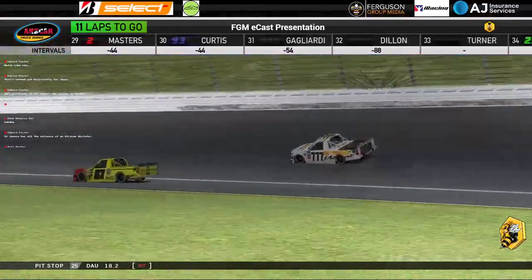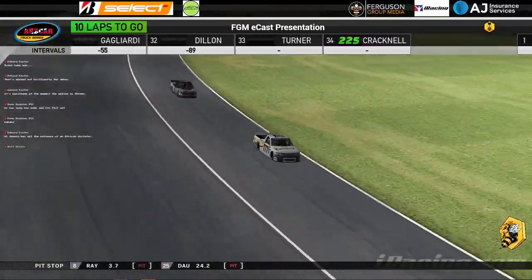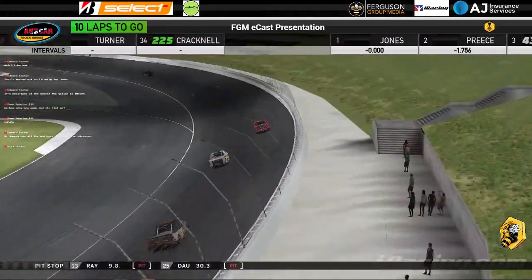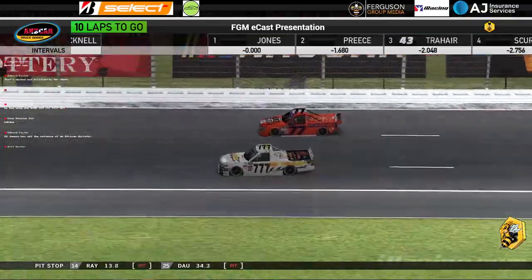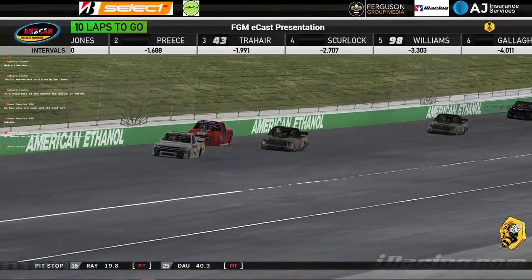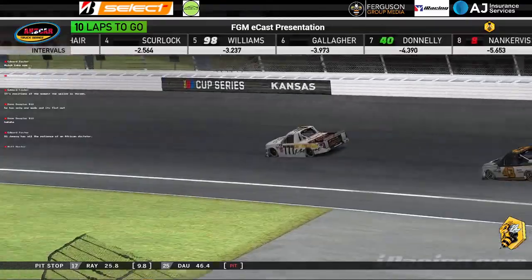As Matty Raymond's coming into the pit lane. So from P2, Matthew Raymond coming into pit lane. A very, very interesting move. Mirko Titanic has crashed in the background, has not triggered a caution period, and that is a very, very interesting move from Matty Raymond. He did pit in this lead group, so I don't know if he's playing the gamble for the win to see if there's another caution period. Not entirely sure of the strategy behind that one.